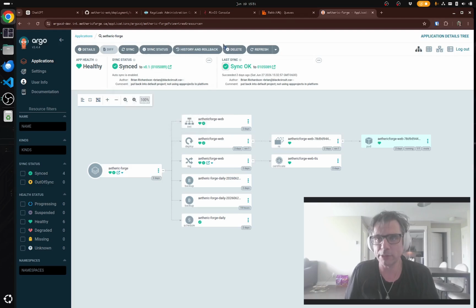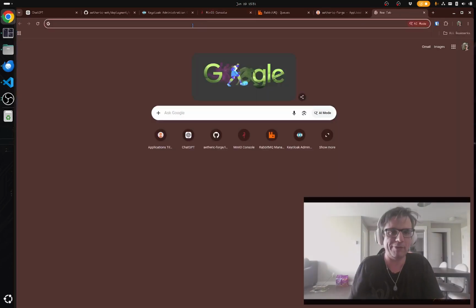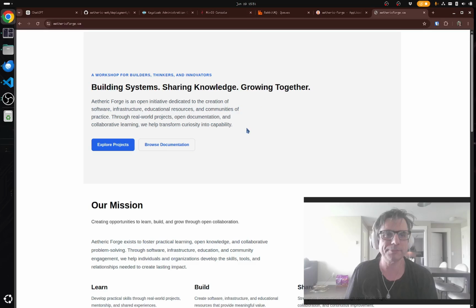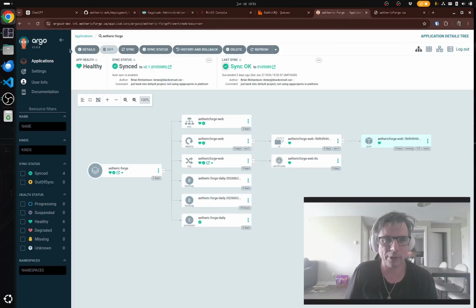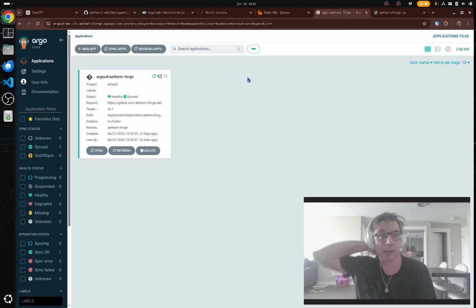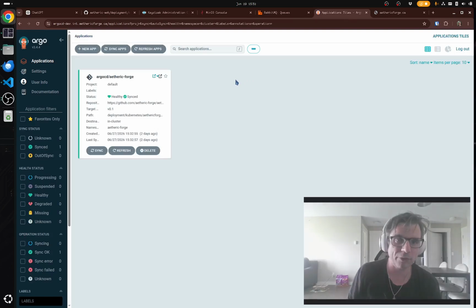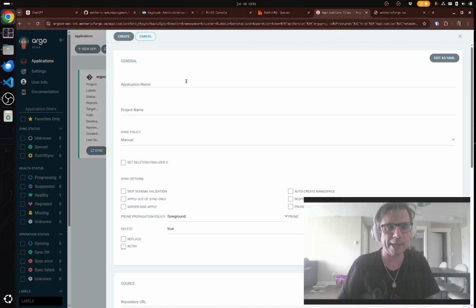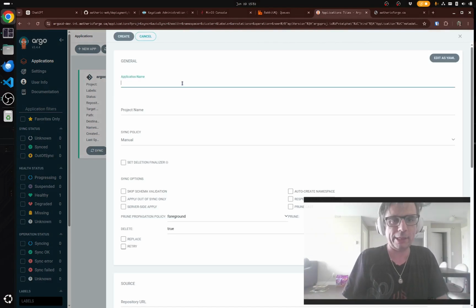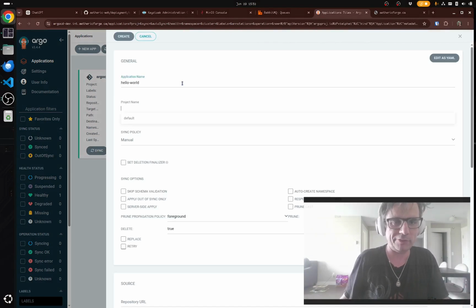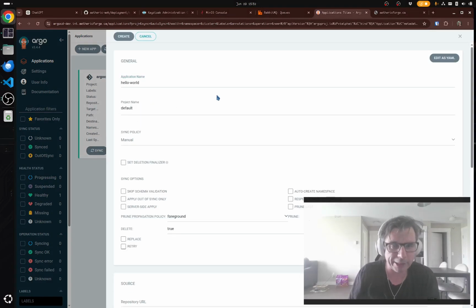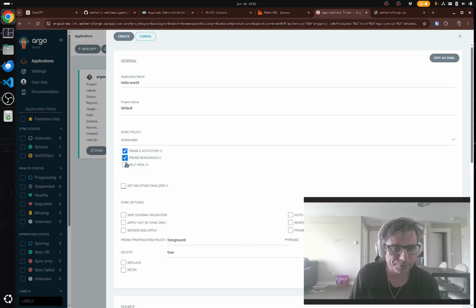And of course, if we come and have a look at it, you'll see that there it is. So if we come back to our applications for a moment here, I'm going to show you how we go ahead and deploy one. There's an example application in the infrastructure repository. I'm just going to demonstrate here how you would deploy that. So we're going to just call it Hello World and put it in the default project because we haven't defined any others right now. And then we'll enable all those.